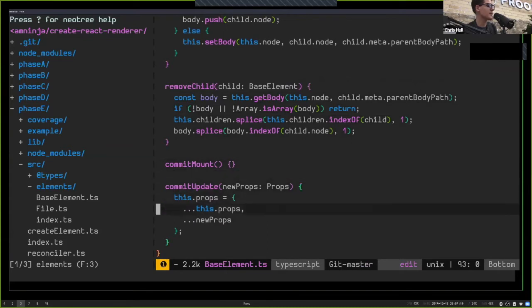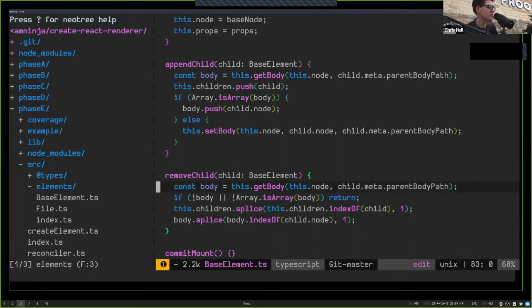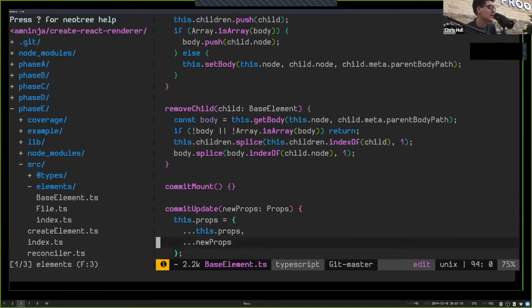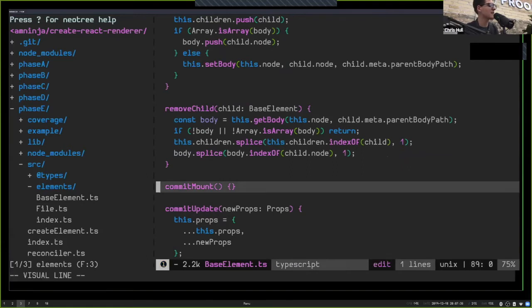And then commit update. So these are the three most important methods: append child, remove child, and commit update. Commit update is really pretty simple. I'm just taking the new props and merging them with the old props. And commit mount, so you don't need all of this stuff done on phase E, but this is basically non-critical.